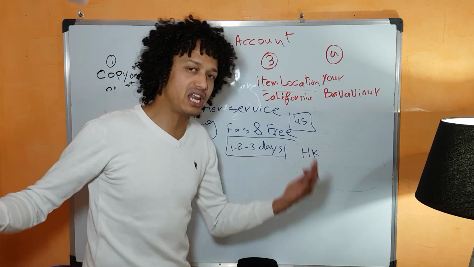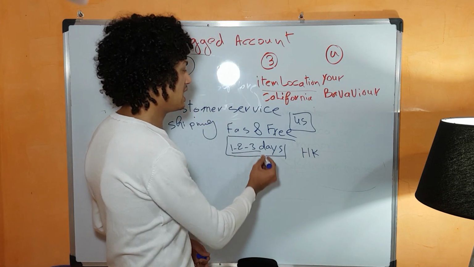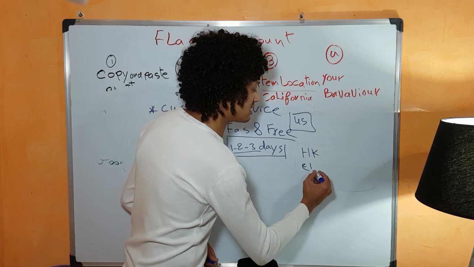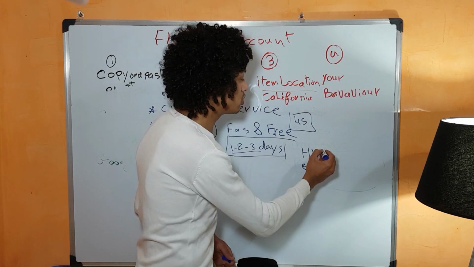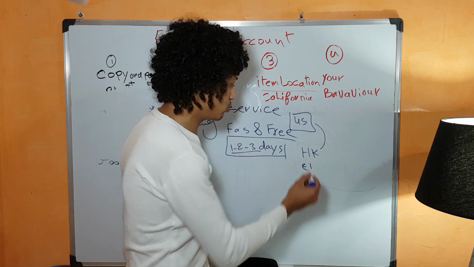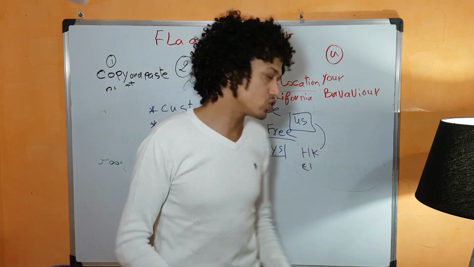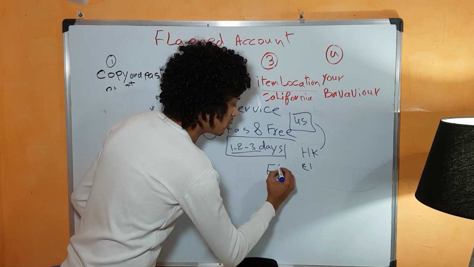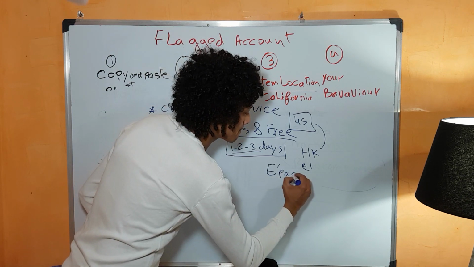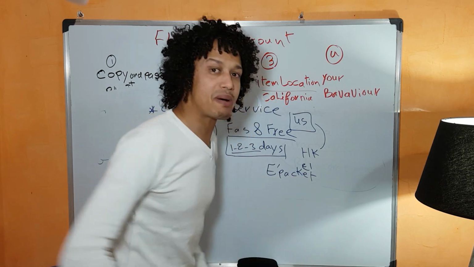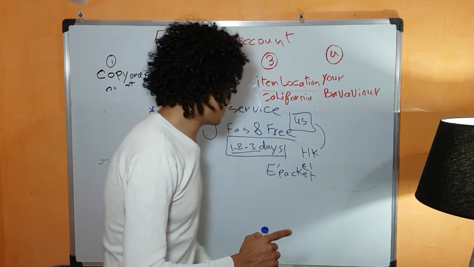Of course you're going to have a late shipment, because you put in 3 days, but it will take 21 days from Hong Kong to the US. So don't use 3 days if you're shipping from China. Ever. Use 21 days. E-packet. Alright? Use e-packet. Alright? So that is one thing.